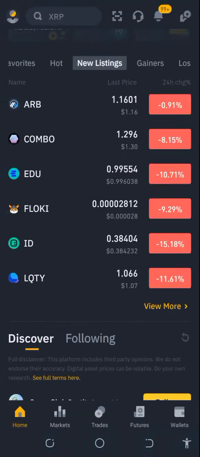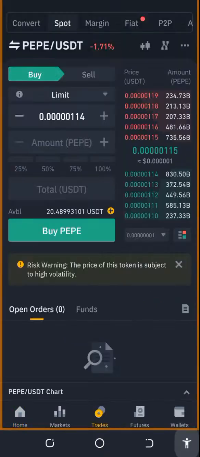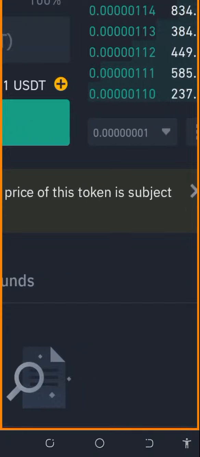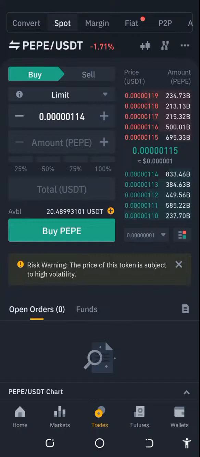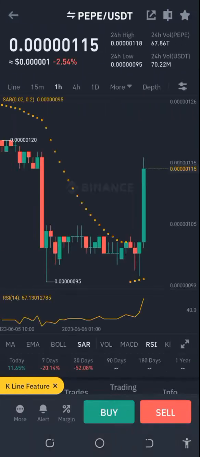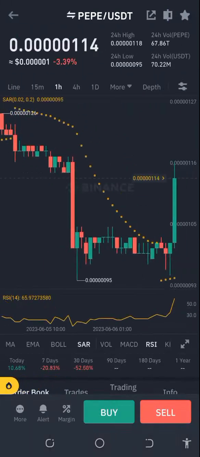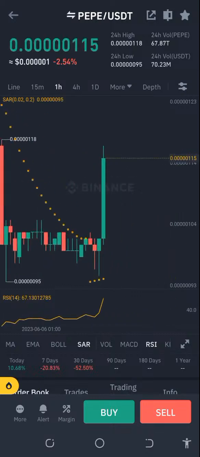Now, of course, I was just carried away by the fact that it's new. But the truth of the matter is it's one of the new coins on the block, so it's quite given to a lot of volatility. If you take a look at what they said here, it says risk warning. The price of this token is subject to high volatility, very high. So that means at some point it can unnecessarily drop, and at some point it can unnecessarily rise, just like you can see here. See the kind of dump it had. And then all of a sudden, within a couple of hours, about 10, 15 hours, it had a really good home run.